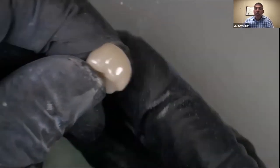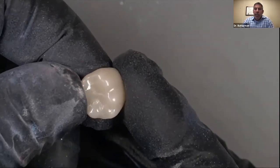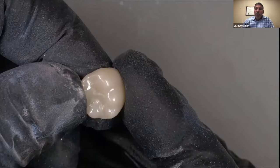And now, yes, it's shiny. Yes, it looks almost glazed, but the point of this is that I don't want to cause damage to the antagonist tooth. So if I would have left this a little bit rougher, and maybe I would have put a glaze on top of it, then eventually that glaze is probably going to come off. Glaze on zirconia just typically doesn't last that long. And once it comes off, you're going to have a rough surface underneath there. So you just have to have that smooth surface.